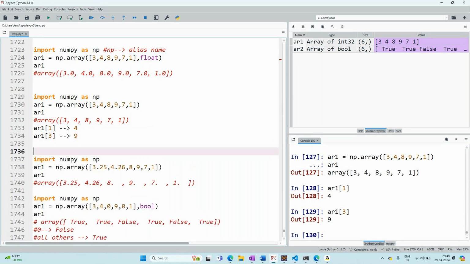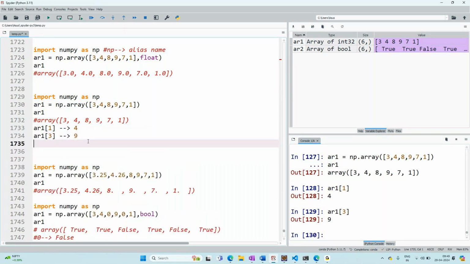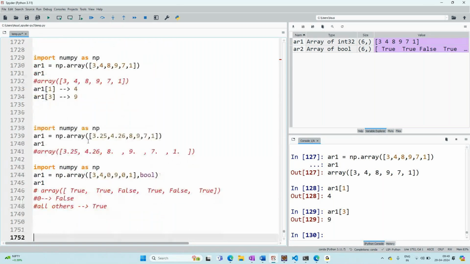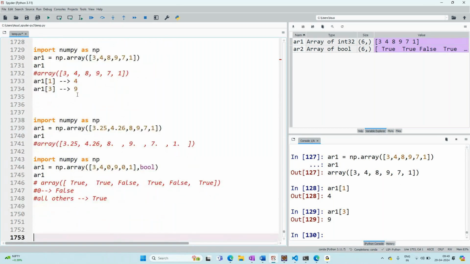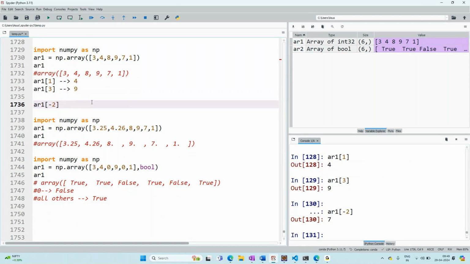Is that clear? Yes or no? Understanding my points? Now I can use negative indexing also. So what is -2? Very good. It is 7.